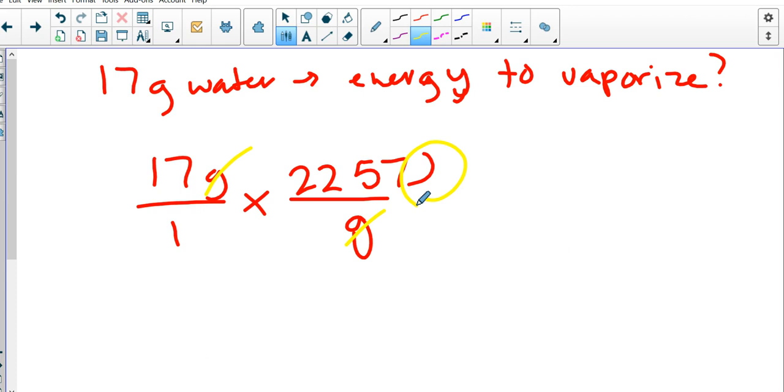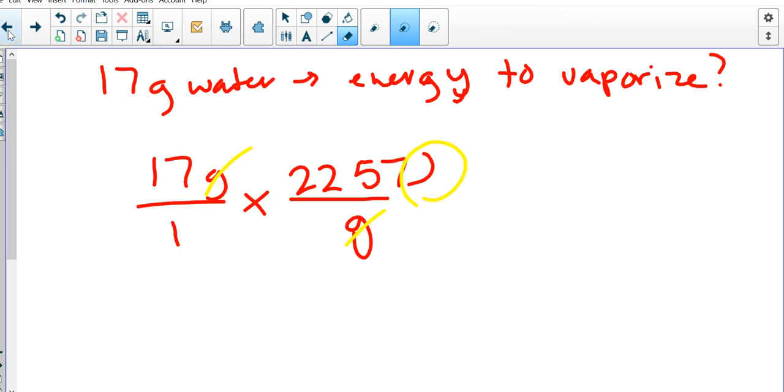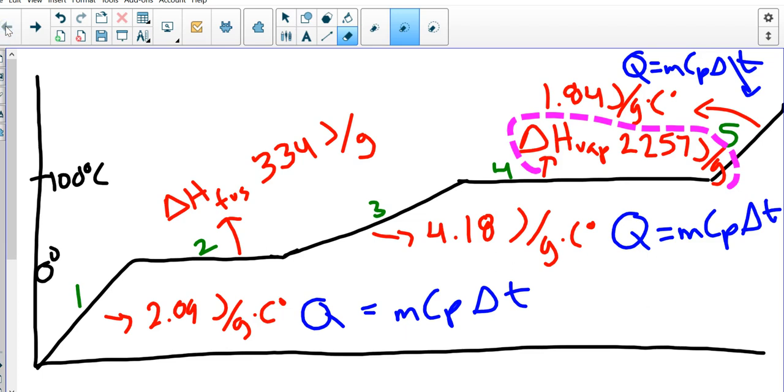Now, here's what's going to happen. When you start a problem, do you know how sometimes I tell you what to do, and the people that do it do really well? So when you do these problems, they could give you something like water at negative 47 degrees is heated to 99 degrees. What's the amount of heat needed? So that involves this leg.